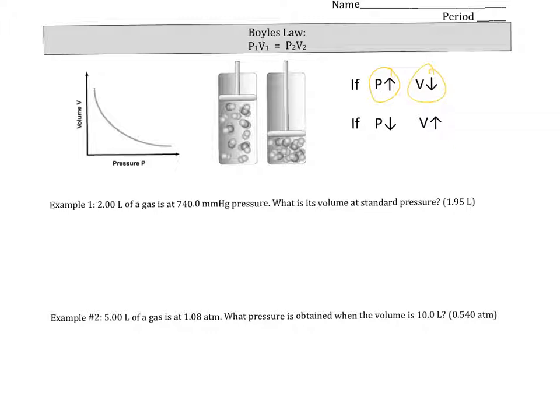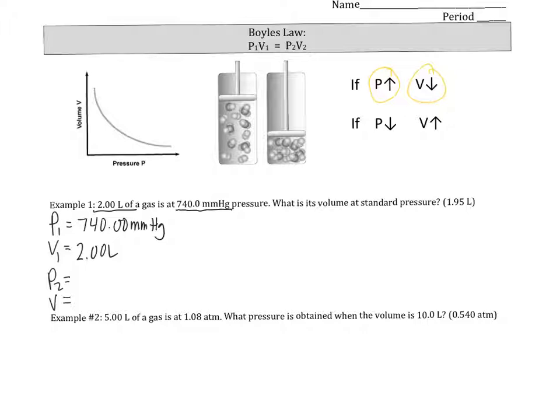But to solve Boyle's Law, the equation is P1 V1 equals P2 V2. What I would expect you to do is list all the variables along the left-hand side. This is part of your points for doing these problems, and you simply plug in numbers. So I have 2 liters of a gas, so that's the first volume listed. So I'm going to write 2.0 liters of a gas at 740 mmHg. That stands for millimeters of mercury. That would be my next pressure, 740 millimeters of mercury.